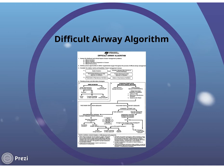You should know this difficult airway algorithm, but bottom line is this. We have lots of great equipment and technologies to help us get the tube in the right place the first time. Not everyone will be easy, but when you get to I can't ventilate and I can't intubate, that's when we go to those last two techniques, all right? We're going to try other things in the meantime. And if we anticipate a difficult airway, you can plan. And if you have a plan, it usually goes very well. But even still, sometimes it's very challenging.